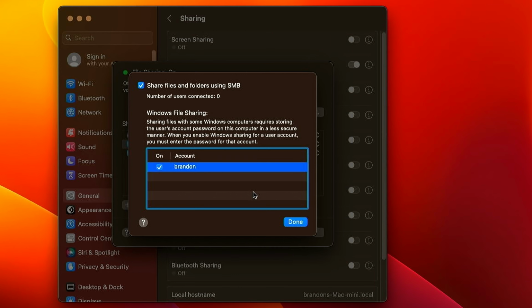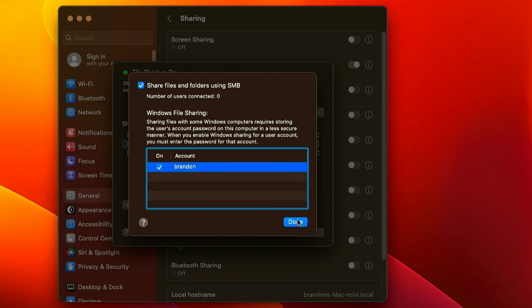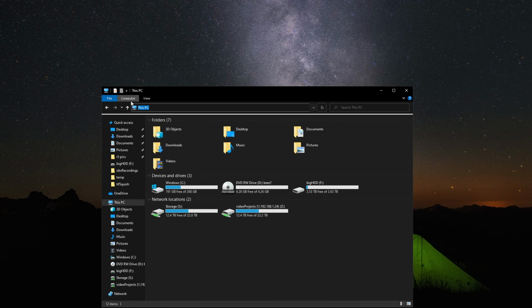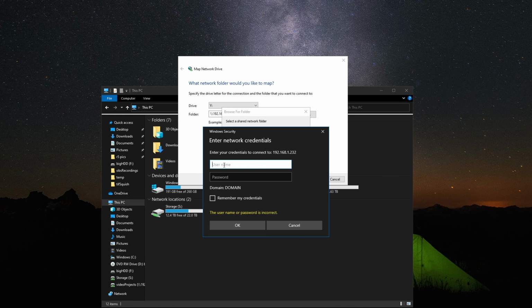Now, an interesting thing to note is you actually have to set up the password separately for this, just like how you do in Linux, because the Samba password is separate from your macOS password. But when I say done here, I should be able to take a look at my Windows system right here, look at the path that it gave me earlier, and go into Map Network Drive on this system here. And with that IP address put in, I can see it prompts me for my password for this system.